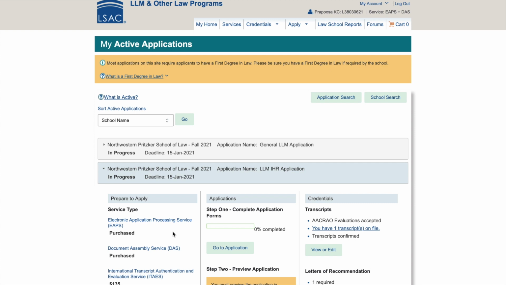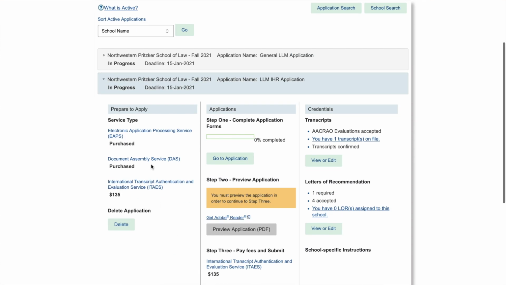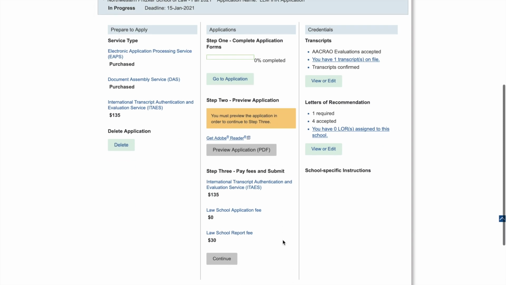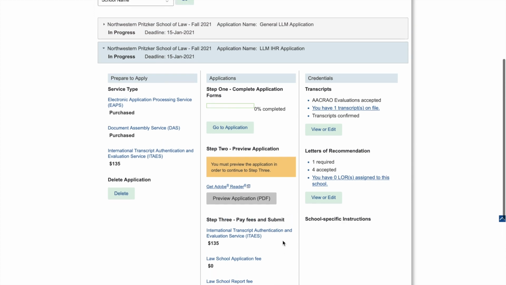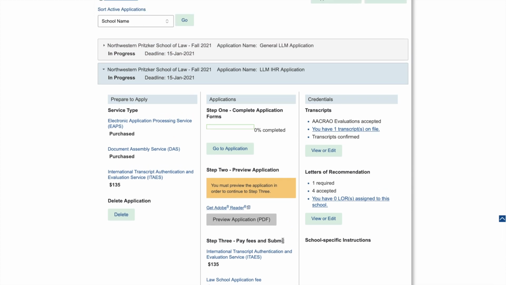This web page is the most important page in your entire application process, you guys. You have to complete this portion, and this portion, and then you need to continue and send it. So that's the process, you guys.